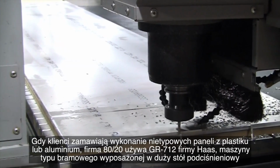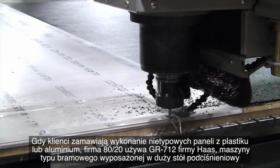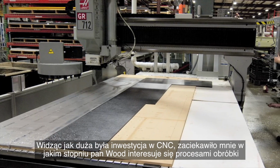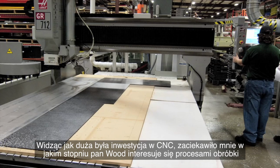When customers order bespoke plastic or aluminium panels, 80/20 uses its Haas GR712, a gantry-type machine with a large vacuum table. With such a substantial investment in CNC, I was curious to know how much interest Mr. Wood takes in the machining operations.